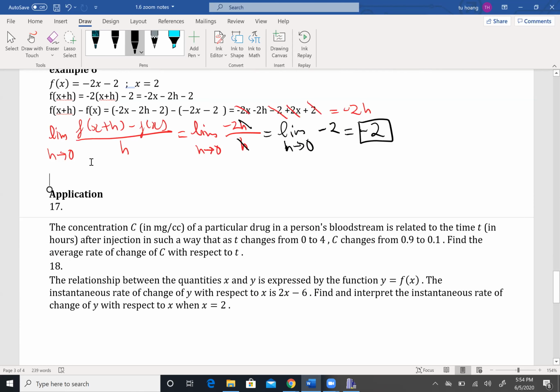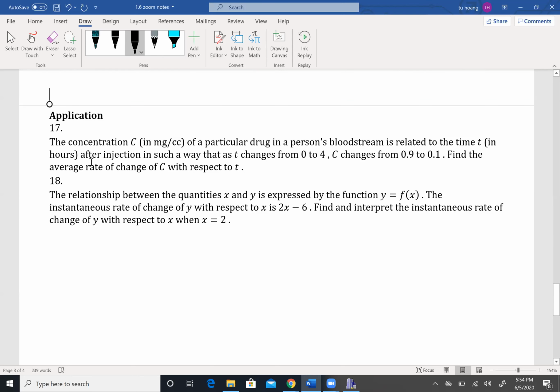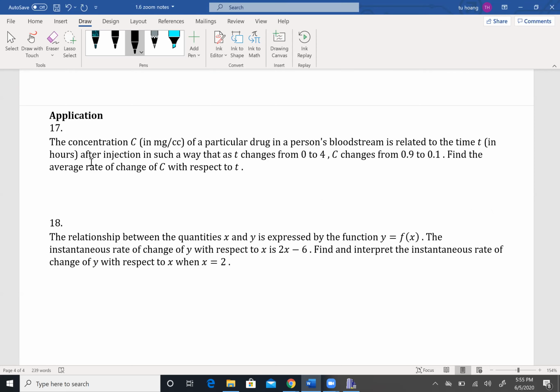And lastly, I'm gonna do one application, one problem for the application here. I don't even need to cover this, but I think maybe it's interesting for someone who needs it. But if you feel like you're strong already, you don't even need to watch this part at all, okay? So let me do this example, say example 7.